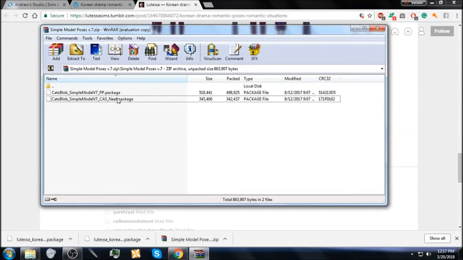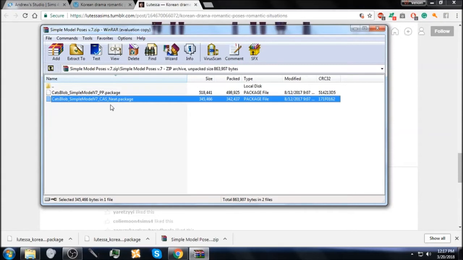So if you clicked on the neat trait, then that means these poses will be played instead of the normal animation that plays when you click on that trait. So remember to check both poses and decide which one you want. If you do want your sim to play model-esque poses when they have the neat trait, then that's up to you, but you don't have to download that part, so just letting you know.